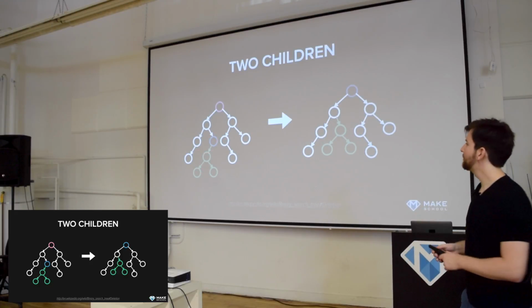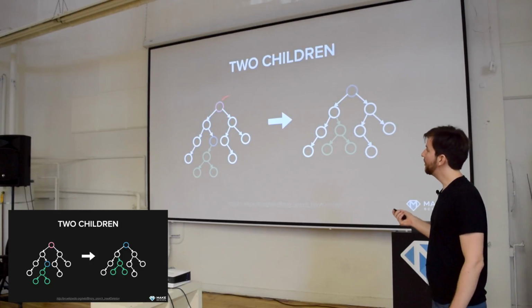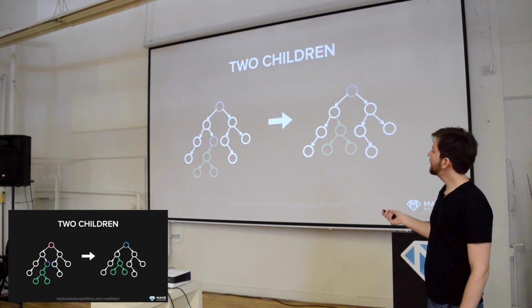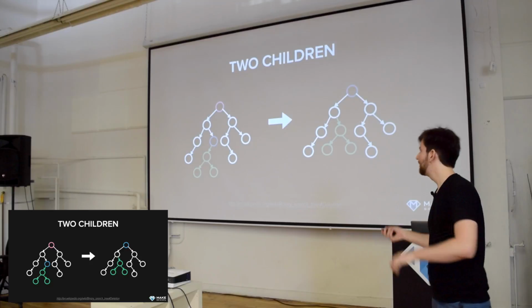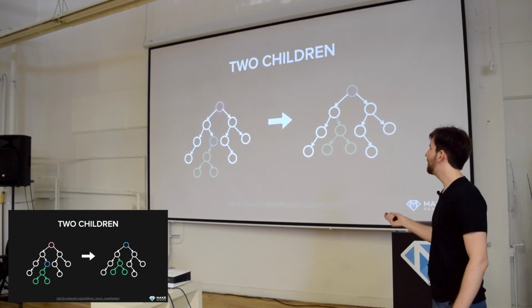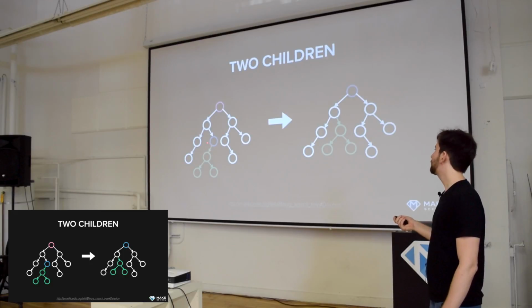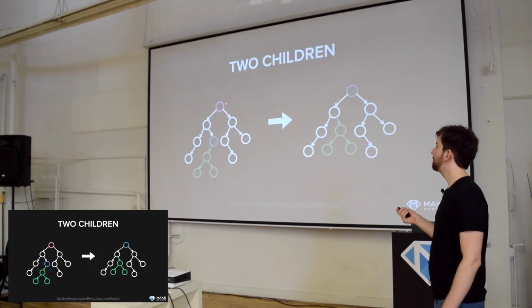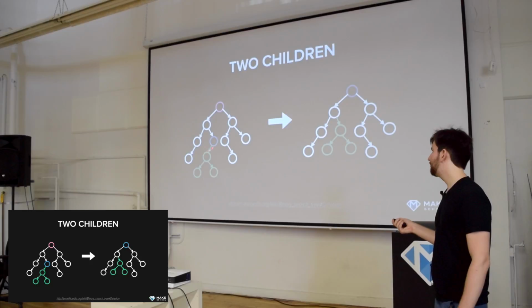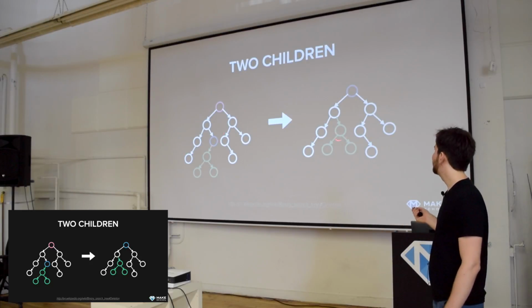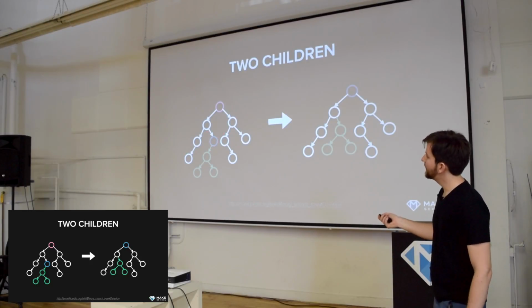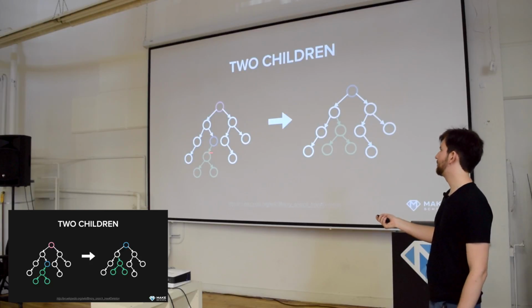So I'll say that once more. If we're deleting this root node, we have to go 1 step left and find the rightmost node. So follow down the tree right until we can't go right anymore. And then we swap that node we find into the position that we've deleted, and we take that node's children and put them, basically this is doing the same as the 1 child situation, so we just swap that in there.